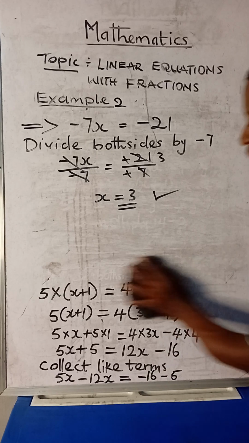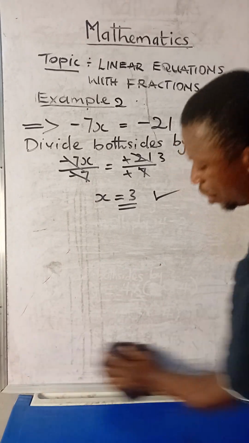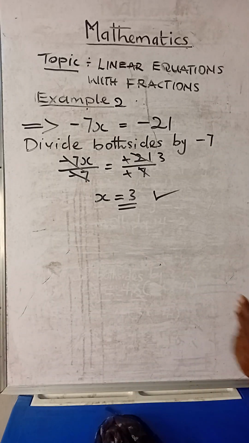I want to believe that we understand this. Please, if you really do not get it, go over the video again and again. And I know before you go over it about 2-3 times, you will be able to get what the question is and how to go about the solving.